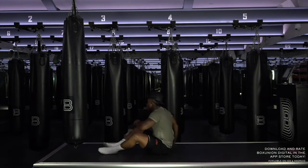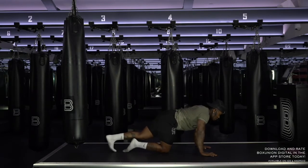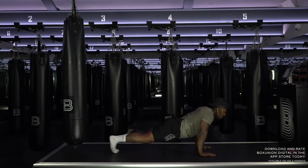We're not done. Let's go ahead and roll right over onto our stomach, get into that plank position. Shoulders, hands right underneath the shoulders. Chin away from our chest, butt down, back straight, okay? We're just gonna hold it here for a second. Regular plank, chin up, breathe. Breathe, okay? Let's go.